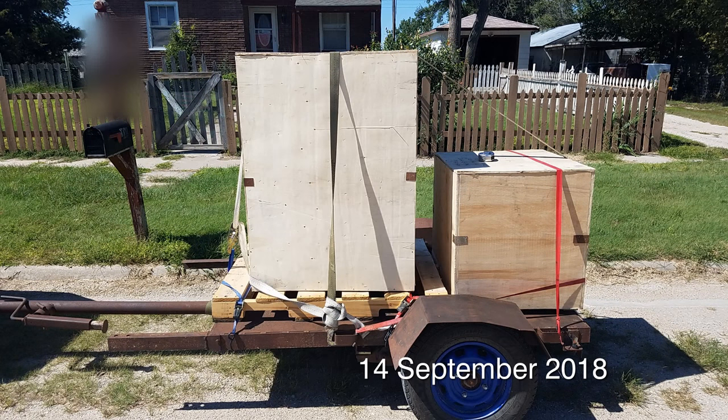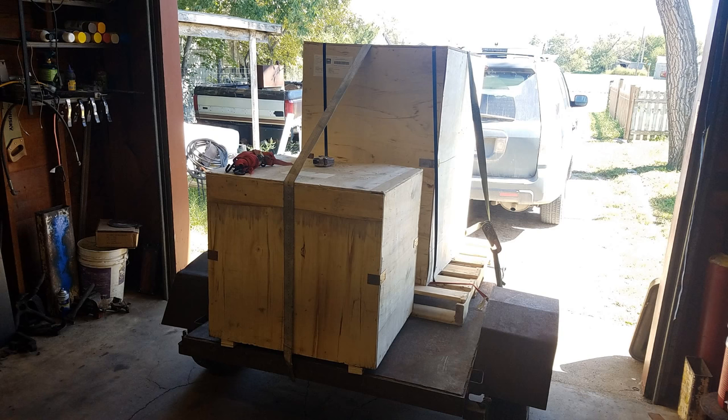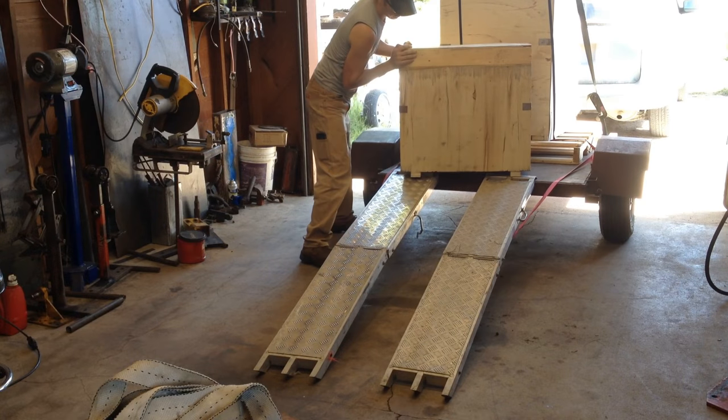I'm very excited, YouTube. I got a Precision Matthews milling machine. This is something that's been on my list for probably well over 20 years. I don't know exactly when. So let's get to unloading this thing and getting it set up.